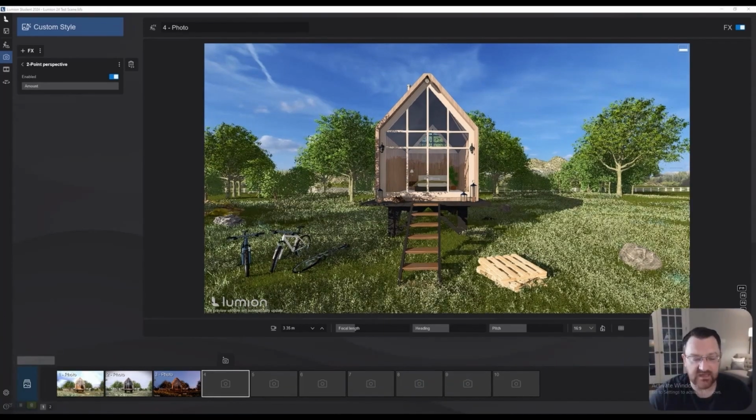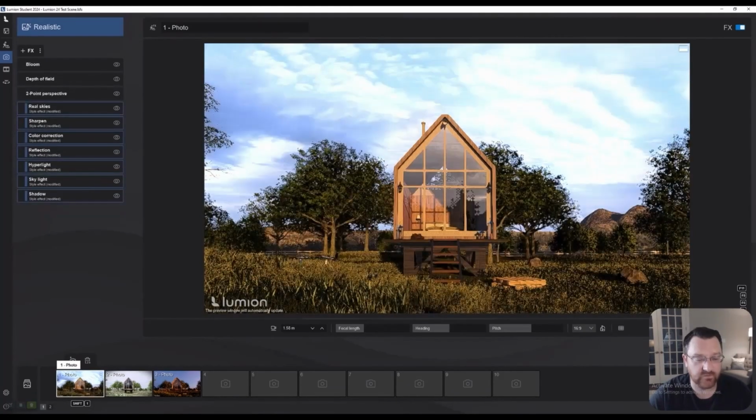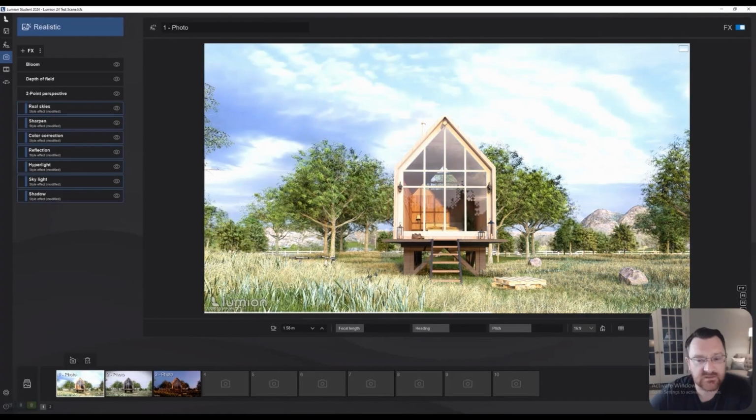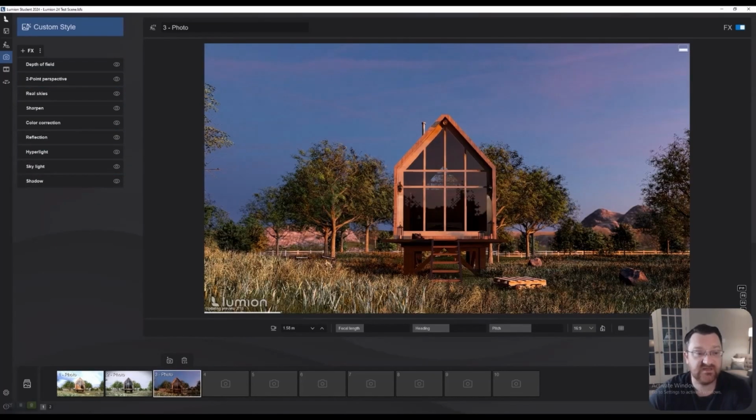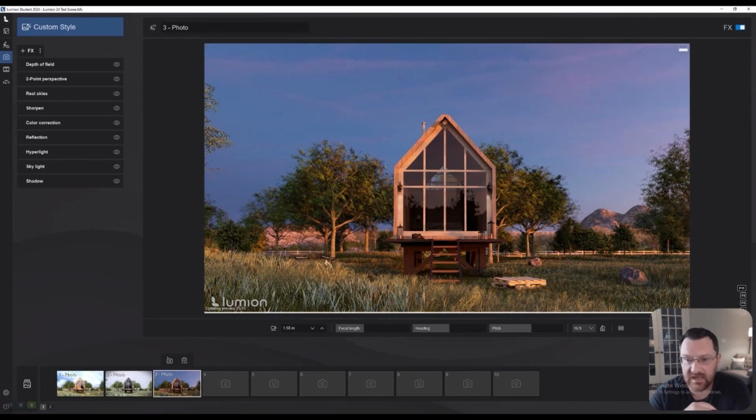It's an interesting and very artistic workflow. You can see here that if I click on photo 1, you can get a particularly nice look with some of these. This has got quite a number of different effects stacked, and you can actually get away with doing a lot by just keeping the same effects stack and just changing, for example, the real sky.